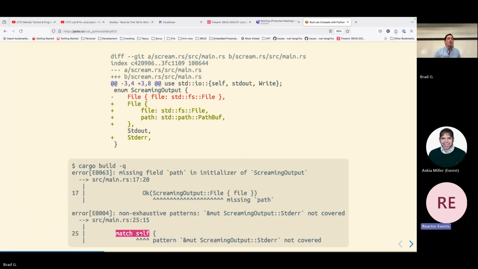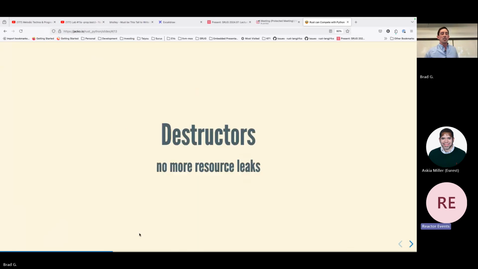Again, Rust is not the only language that does this. The functional languages, if anybody knows of functional programming languages, are also very famous for doing this. I think Dylan was going to give a talk about functional languages, and I'm very sad that we're not going to get that today. Hopefully we get it later. I will bring functional languages back up again at the end. But that's enums. Let's talk about destructors.